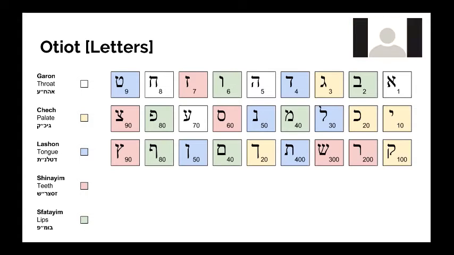So I guess you could make the same correlation with the other ones, right? Like Lashon? Yeah, so the tongue is easy, like Daled, Taf, Lamed, Nun. You roll it with your tongue a bit. Very cool. Like the lips ones, Bet, Vav, Mem, Pei. But that's fascinating. I've never seen it. It's amazing. It's really cool.